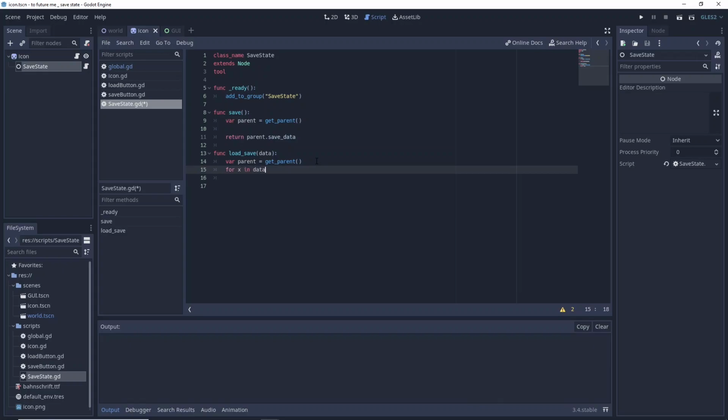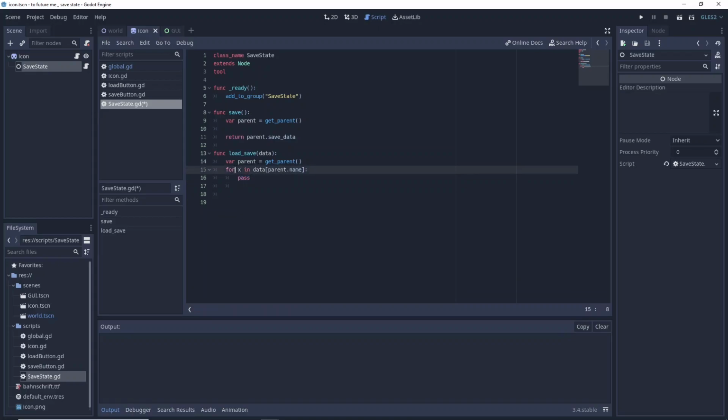So for x in data, and again we have to use the parent name, because I want the dictionary at this point. It'll be reading, since it's called icon, icon, and it'll be a sub-dictionary with position and then a Vector2. So I'm going to have to make sure that I'm telling it the parent's name, otherwise it'll just spit out something like Node 1234, which will cause an error.